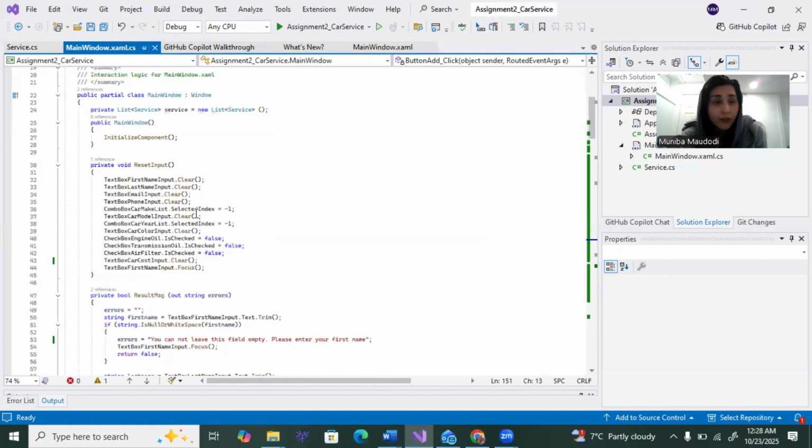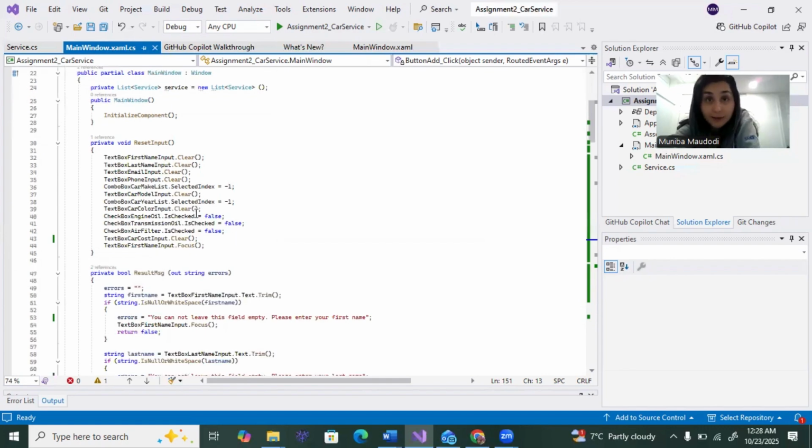Now here is the reset input method. In my last assignment, I wrote all the reset code directly inside the button, but this time I was supposed to make a separate function for it. For that, I made a private void method, meaning it doesn't return anything.